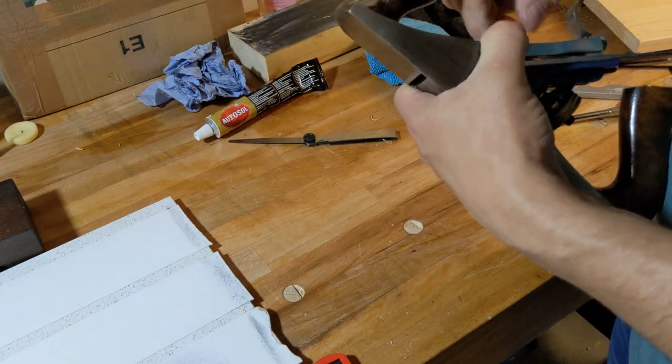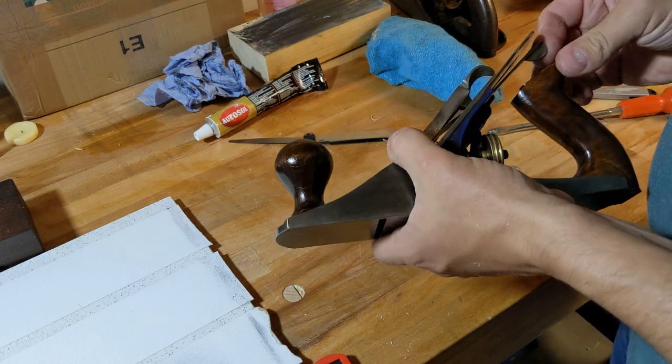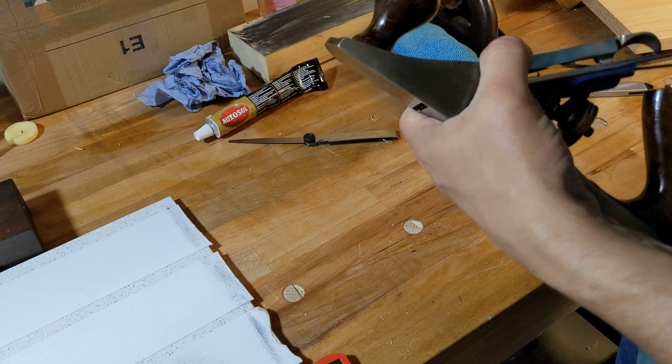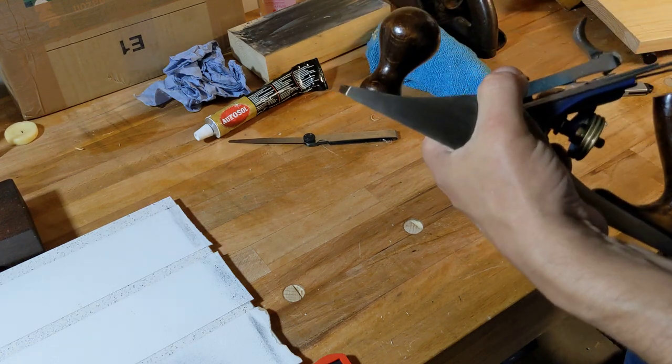There's a bit more tension than that. Usually it's a case of just getting the right feel on that lateral adjuster arm.